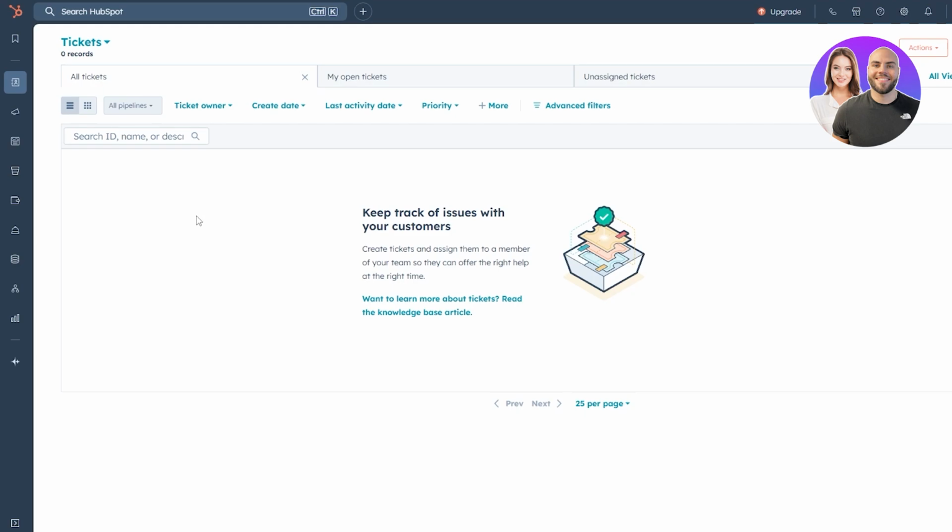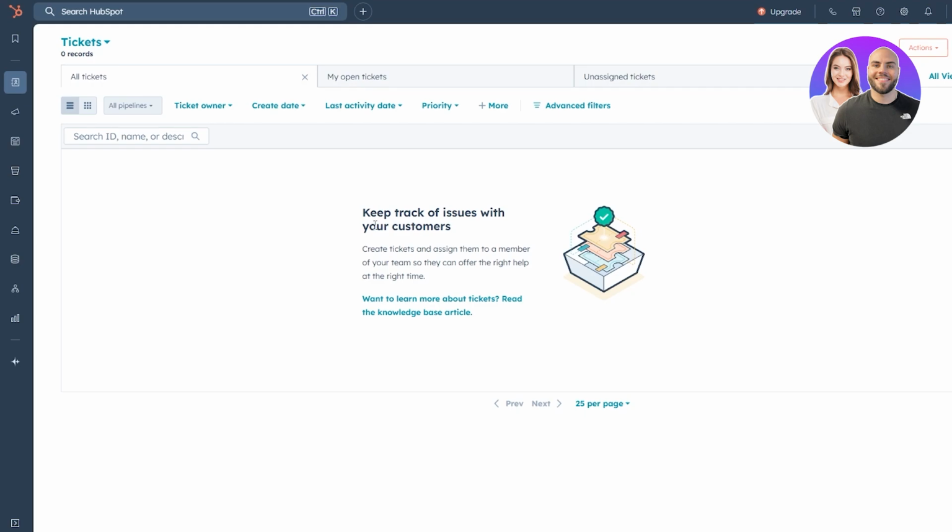Those tickets are going to appear over here, and your employees, the customer people, I don't know what you would call them, they're going to come over here and they're going to sort them out. They're going to talk to them via message or call. They can book a call and basically solve their problems if they're having issues on the website. If it's a technical problem or something else, they'll be able to sort it out over here.